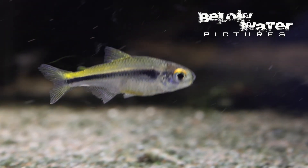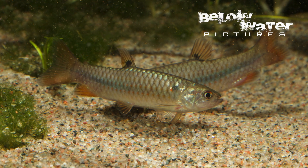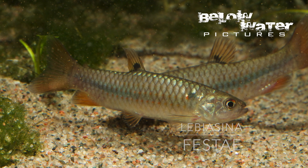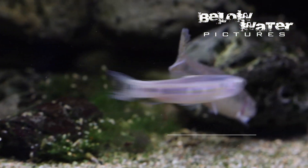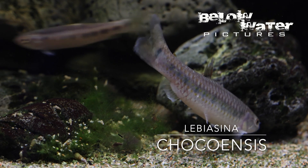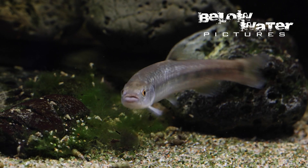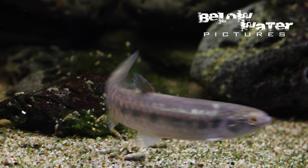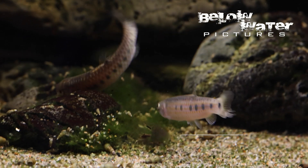If this could be bred in larger numbers I think it would be a popular fish. The problem is that in nature these fish are difficult to catch and transport. Lebiacina are really odd-looking characins. The cigar-shaped body and tiny fins make them look not very elegant, but in South America they are also found in many habitats, in several countries, and often conquer rivers and streams that no other fish live in. Lebiacina festae has red fins, and you can see from the photo these fish fight a lot. If you like territorial and active fish, Lebiacina are for you.